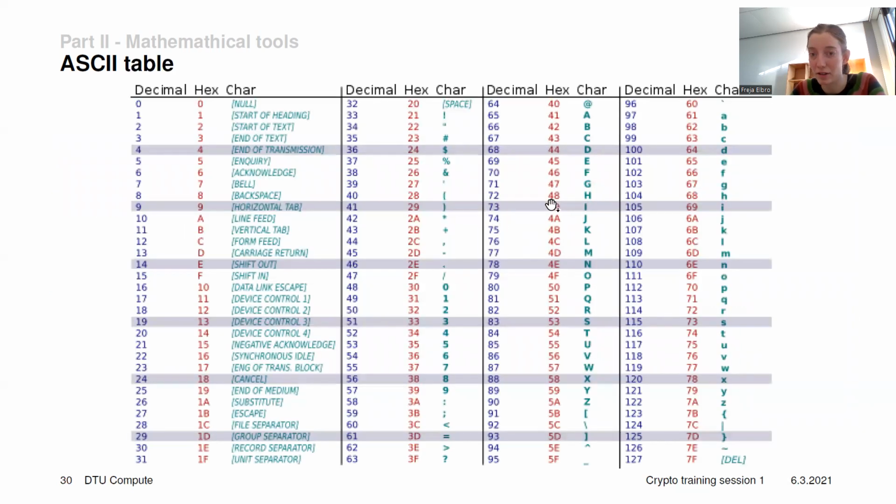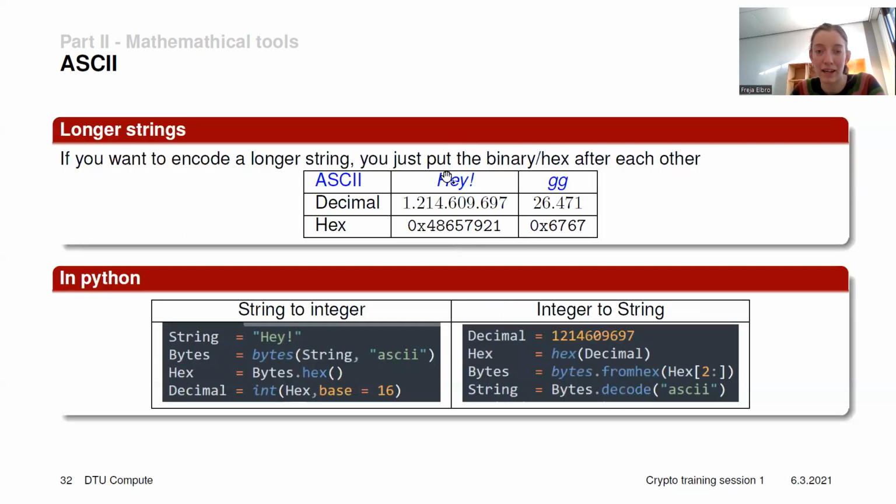Capital H is 48, small e is 65, small y is 79, and exclamation point is 21. So if I want to encode the entire thing, I just put the encoding of H, 48, and then this is E, this is Y, and this is the 21, the exclamation point. Just put them after each other.